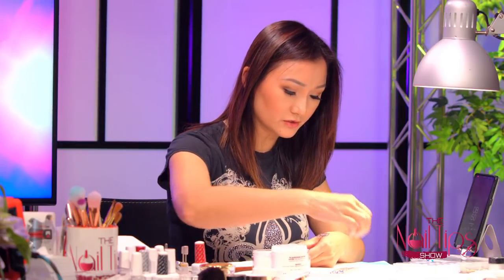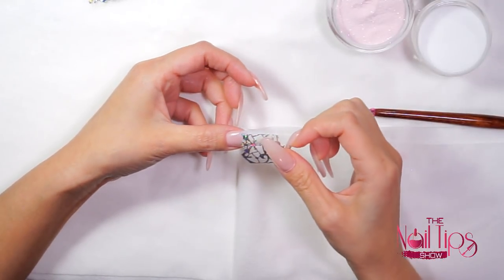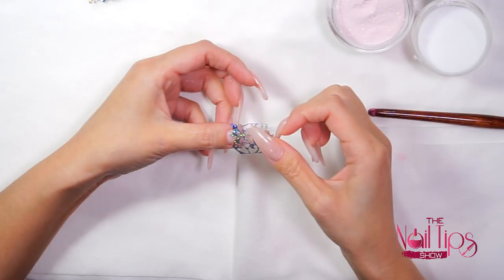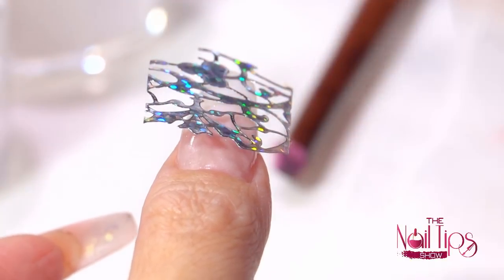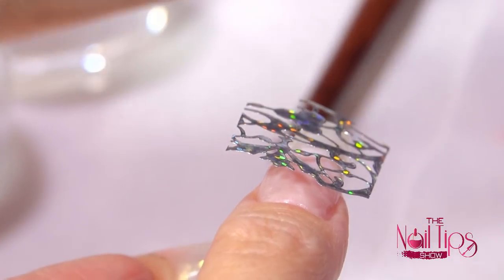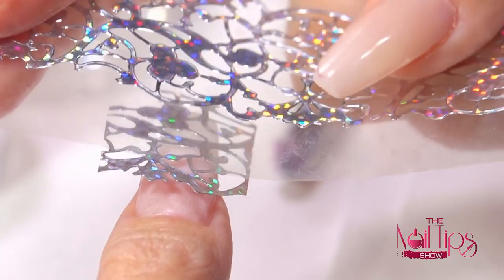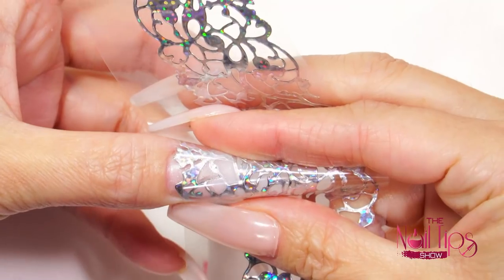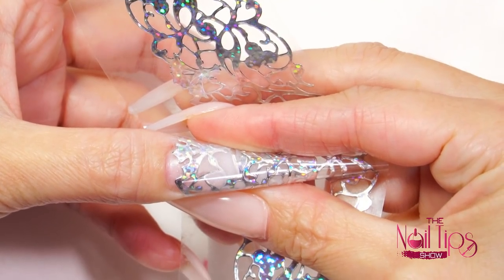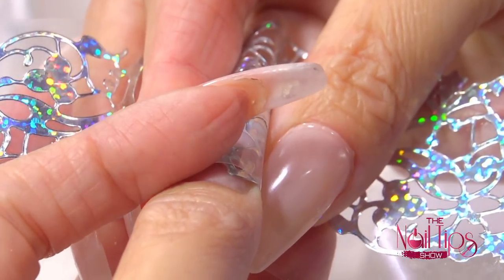Now, while it's still kind of wet, I'm going to place it. You want to wait until it's slightly matte. I'm going to place it on the entire nail. I don't want it all the way to my cuticle, so I'm just going to do it right there, and slightly press it down. But you know what? The fastest way is to get a plastic film, that way it's non-stick, and then I'll just press it lightly down and hold it for maybe 5 to 10 seconds.